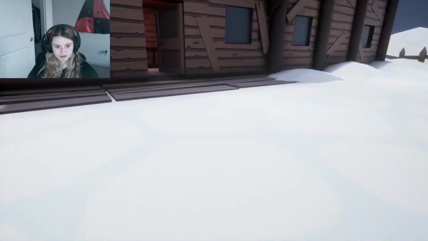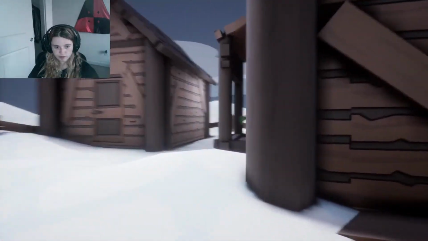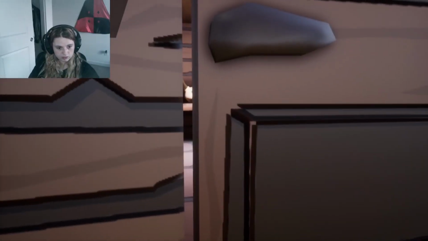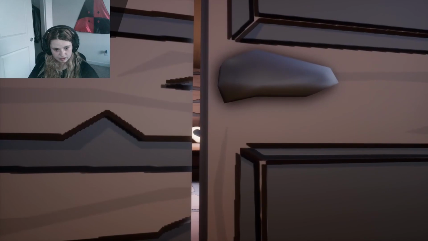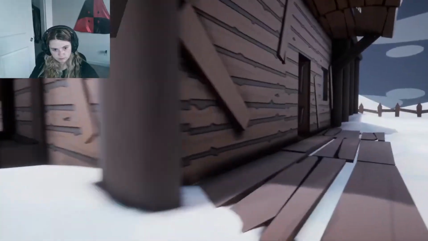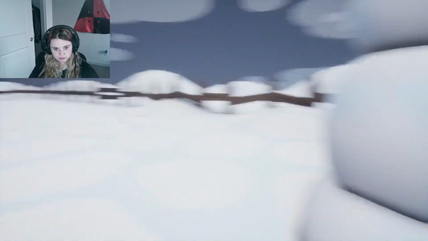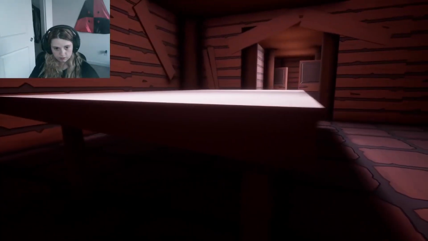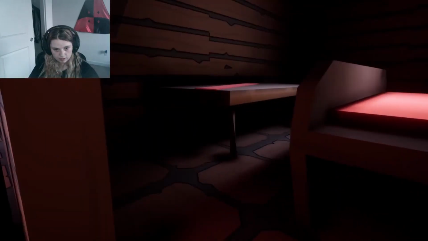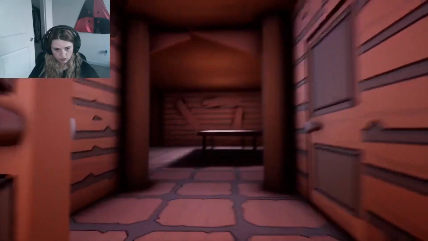Okay, we need to decorate it. So I'm guessing we're gonna walk around. Okay, here's a carrot. Okay. Can I open this? What's in there? Is that a deer head? Oh. Okay, let's go inside. Okay, I grab the hat. What is this? Is this a scarf? Okay, I can only grab one thing at a time.